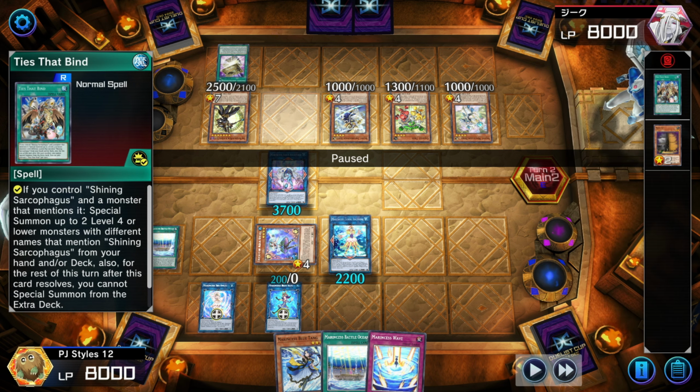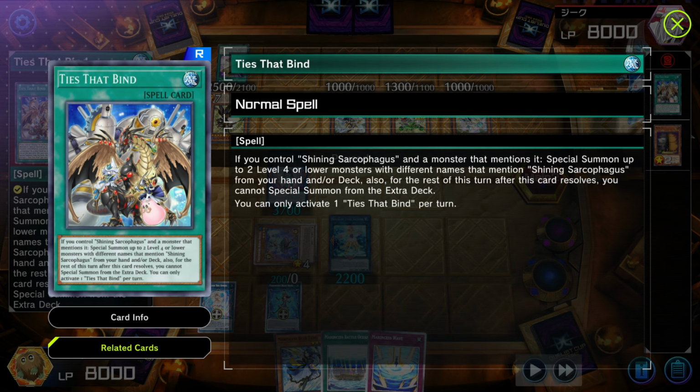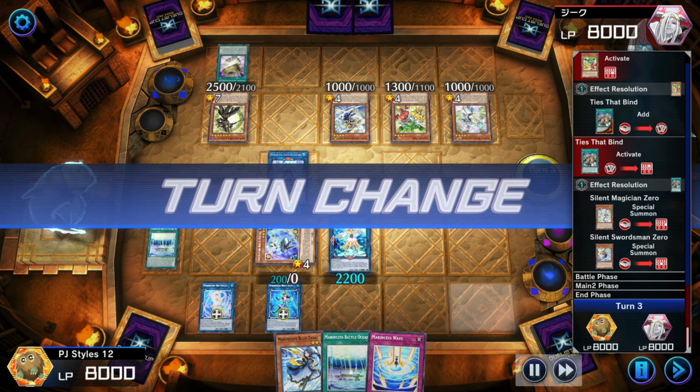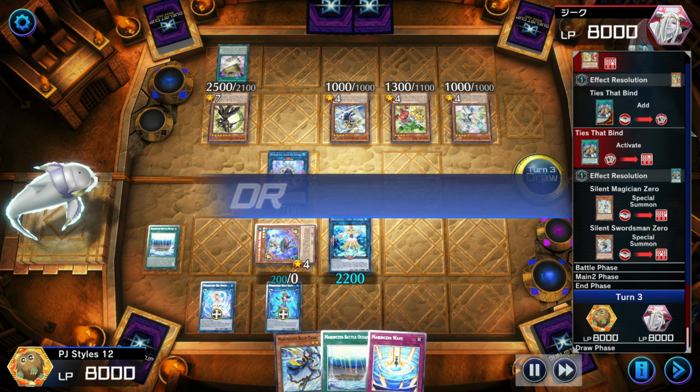But now remember, the problem with Ties That Bind is that once you activate this card, you cannot special summon from the extra deck. So that's kind of the negative. So it makes sense why they didn't go with Kaiman, because obviously Tenpai wants to summon from the extra deck. So if you use this card, you cannot use it. So it makes sense. So was that the right play from the opponent? I'm not too sure. Okay, end phase, they obviously can't do anything. And then we draw for turn.